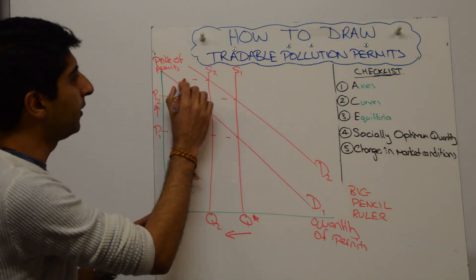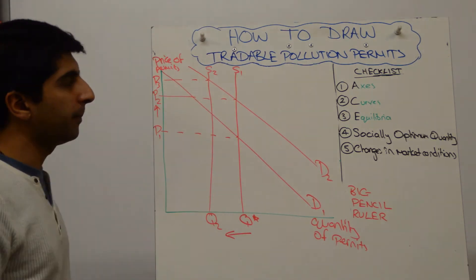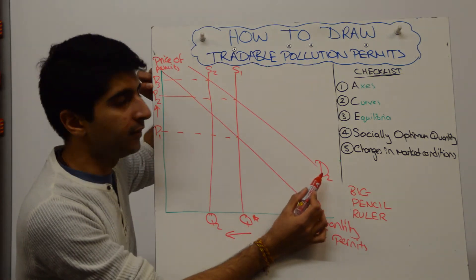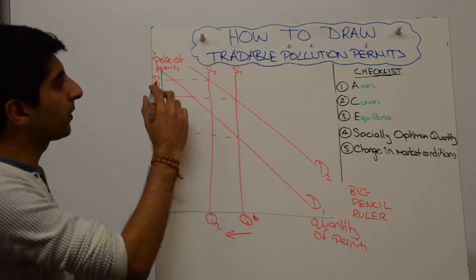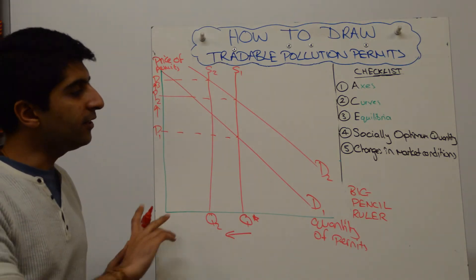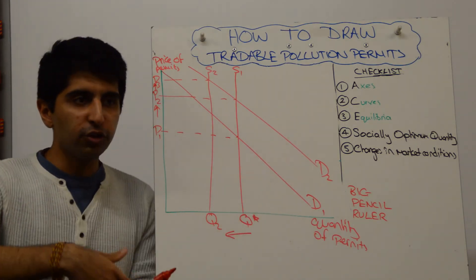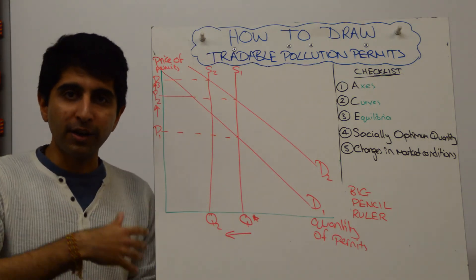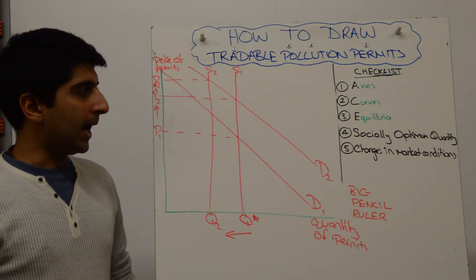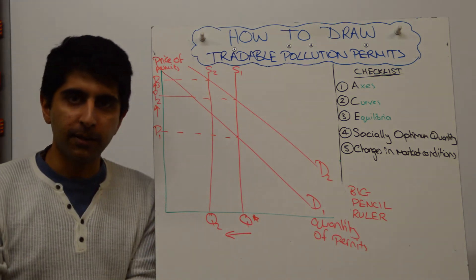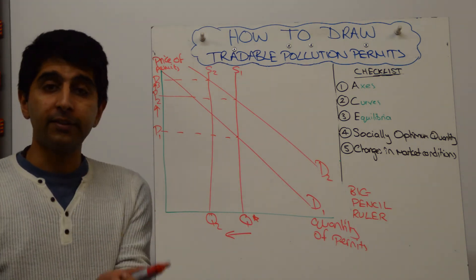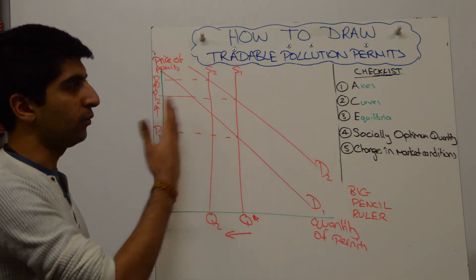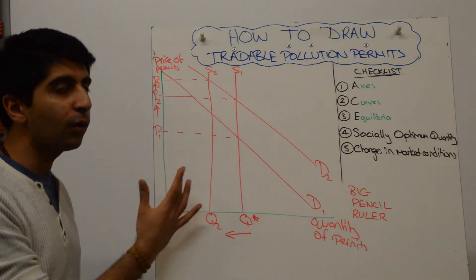And at the same time, you'll see a higher price. If there are fewer permits out there in the market, you'll see a higher price, assuming that we are still on D2 here. So there are different ways to do it, but these two shifts here want to show what may happen if demand is too high. Well, again, the price would go up, rationing the excess demand and changing the incentives in the market. That's one thing you can show. The second thing you can show is what the government may do if this scheme is really successful, and that is reducing the number of permits. So this is a very powerful diagram.